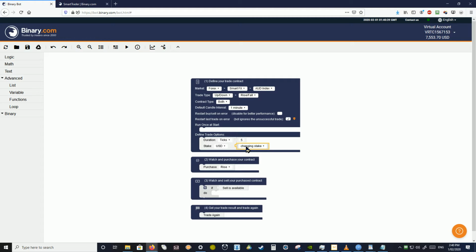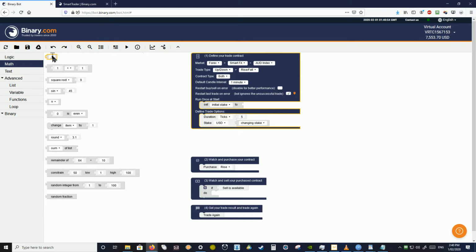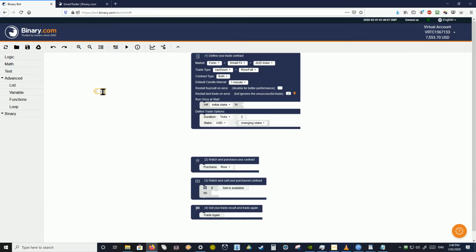So to set this as a value, I'm going to set it using a slightly complex thing here, just two steps. I'm going to use an initial stake. So my initial stake will be, this is just for digits. If I want to set a digit, I can set it to anything I want, and in this instance I'm going to make it $1.50, just to be interesting, just to show you that it's going to be a decimal as well. So I'm going to set my initial stake to a decimal figure.